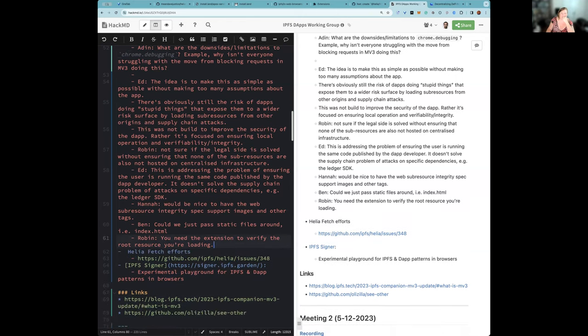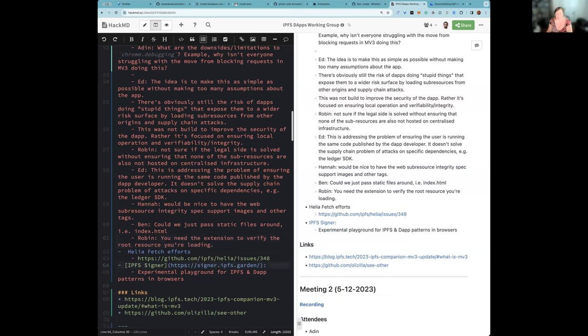Right. The extension does solve the one problem that nobody has solved yet, which is how do you know the first index HTML is the right one? Yeah, I don't want to rat hole any further on this conversation, but I'll point out that if you solve the problem of verifying the HTML, which most of the time is three tags and the link to a script, and you don't solve the problem of other things that are loaded, then you're not solving the problem of knowing that you're showing the same UI that the developer intended. It's too easy to break. You're just moving the problem one level down, but it stays the exact same problem. What I meant was published, not intended. So the code they published is what the end user ends up running.